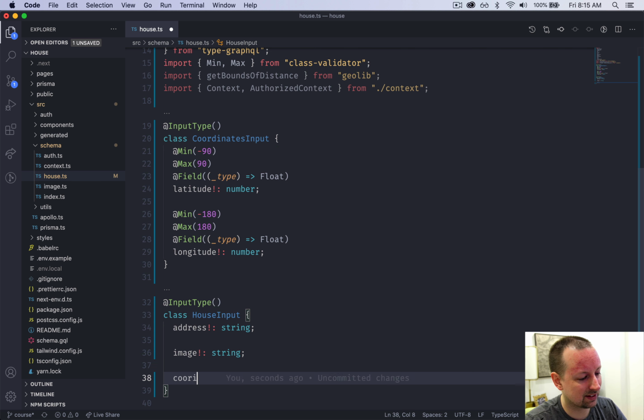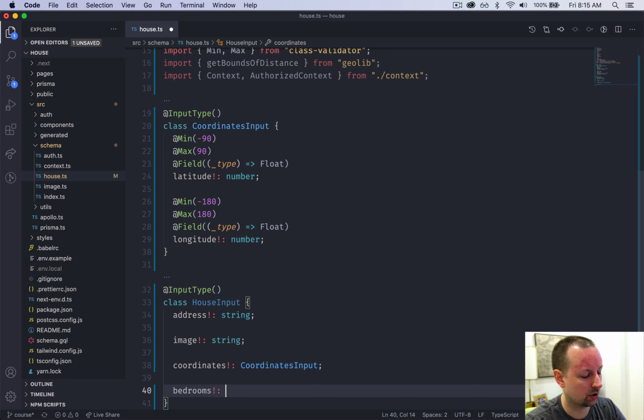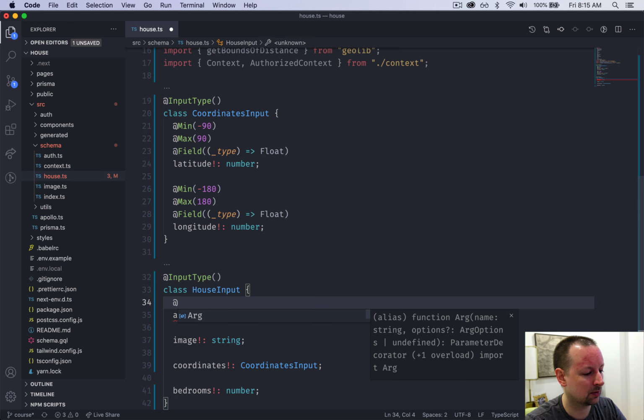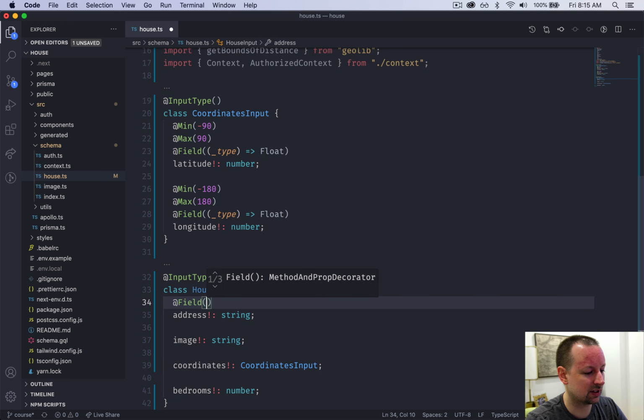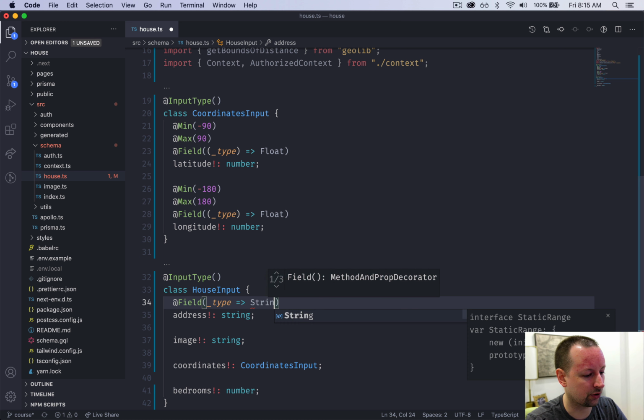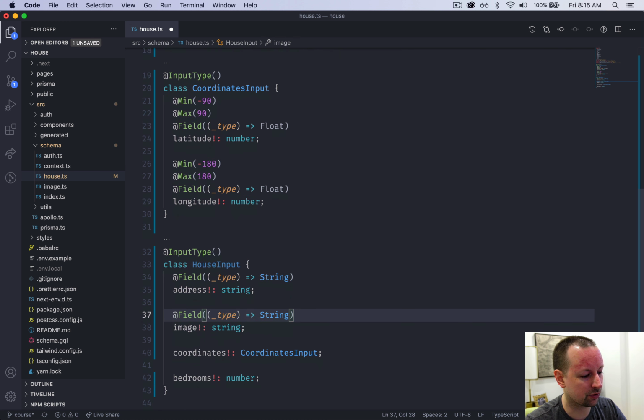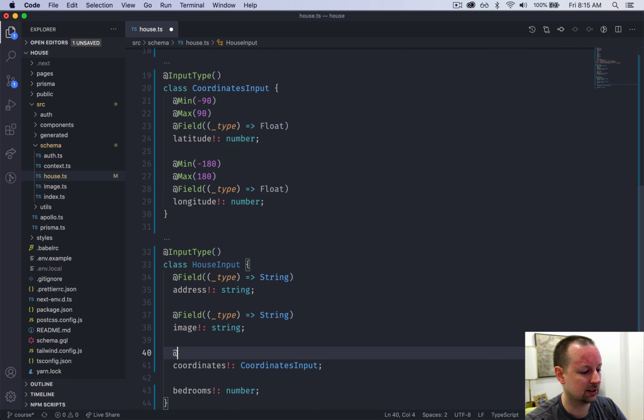We have coordinates, which is actually this here. So that's what it's going to return. And then we have bedrooms, which is a number. So those are the fields we want. We need to decorate them. So we'll say field, its type that it's returning is a string. Copy and pasting for image, because that's also a string.